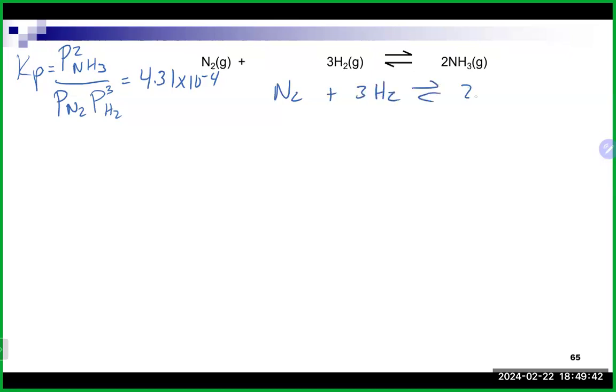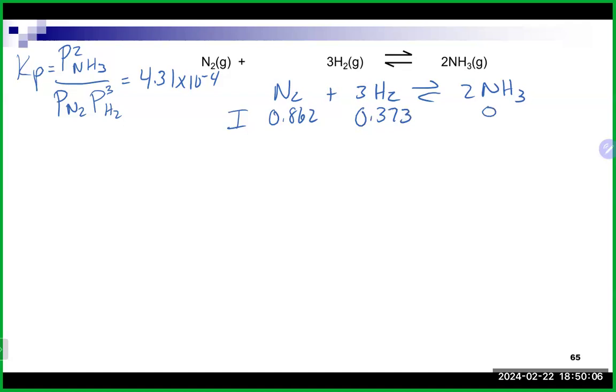So as I mentioned before, it works the same way, regardless if you have concentration or pressures, but again, it does need to be in atmospheres. And in this case, it is in atmospheres, so we're okay. We don't have to do any type of conversion when we go in here. So initially here we have 0.862 pressure, 0.373. And once again, we were not given anything in terms of our product, so we could assume 0.